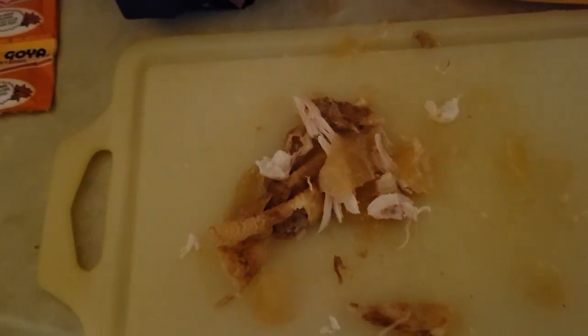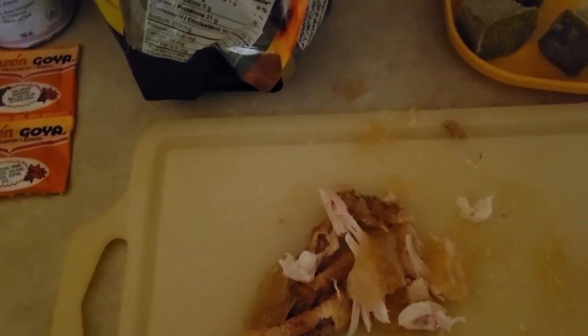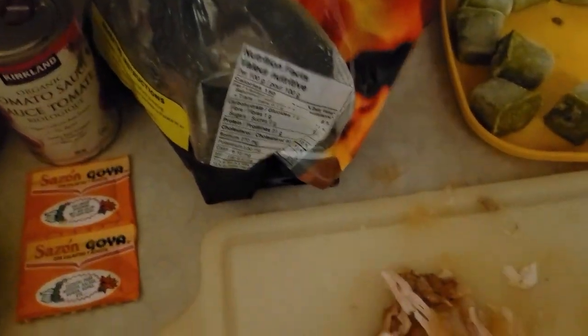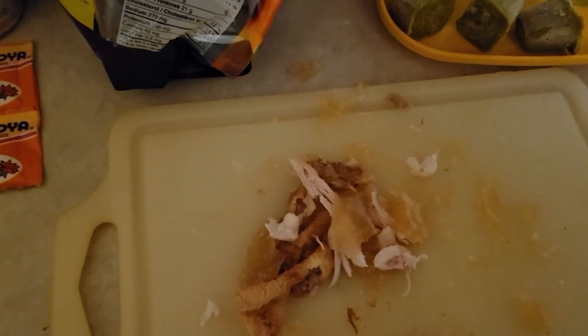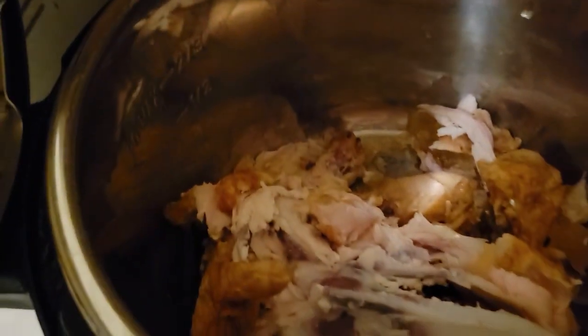So what I'm going to do is I'll be back in a second. You won't notice this. Here, I'll try this. Oh, my hands are all greasy. The magic of photography. And there we are with the magic. It's all gone. And look, plate's cleaned. We put everything in here. Now all we need to do is add some water.